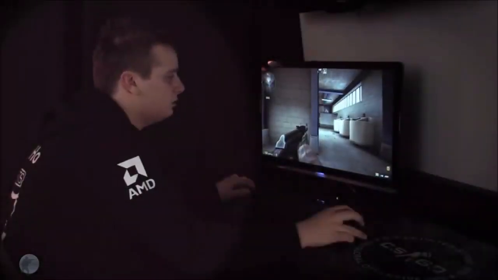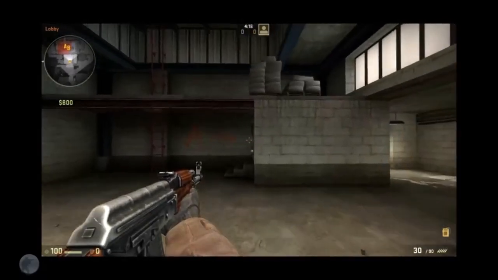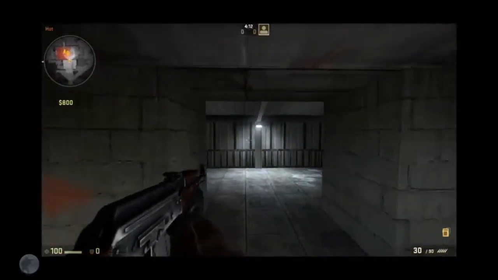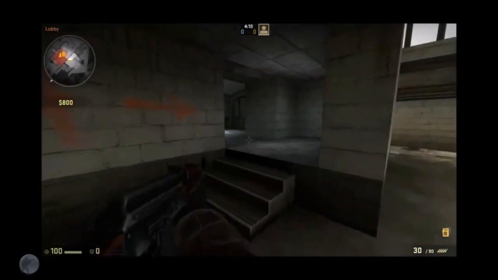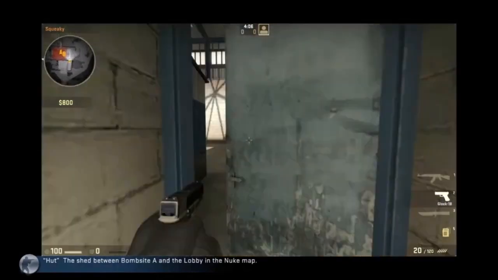This is D and Nuke. So if you're on the terrorist side and you're going to take A, which is the main bomb site, if you're going to come out onto the upper site here, usually you'll have your entire team rushing through this hut area, then you'll have a couple of guys coming through the squeaky door.